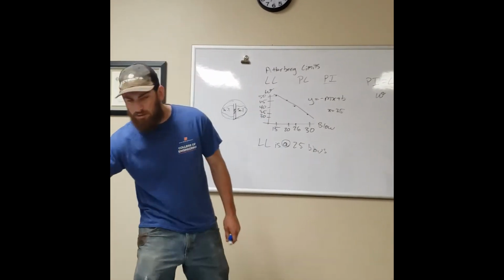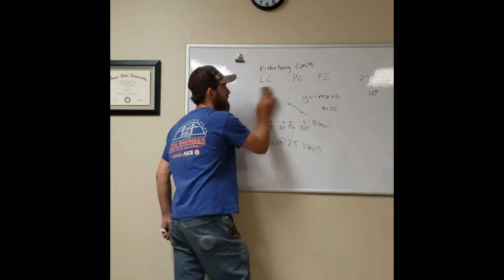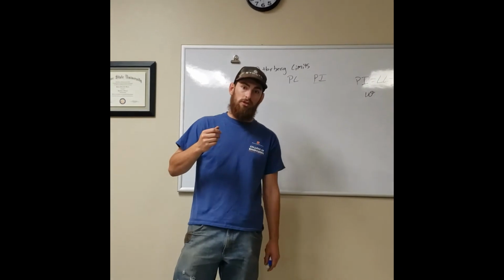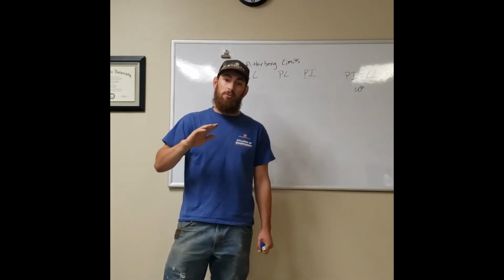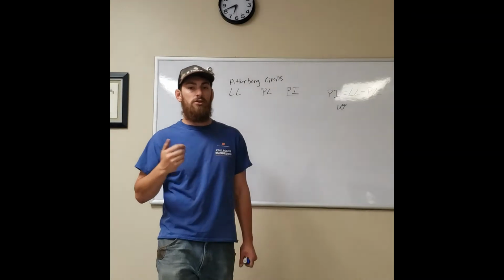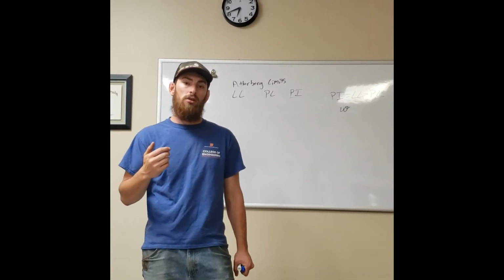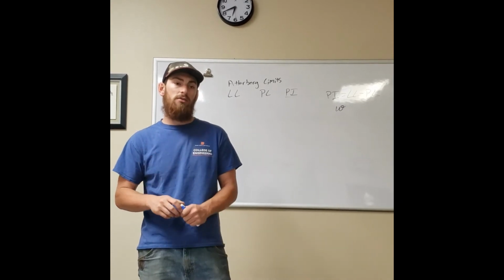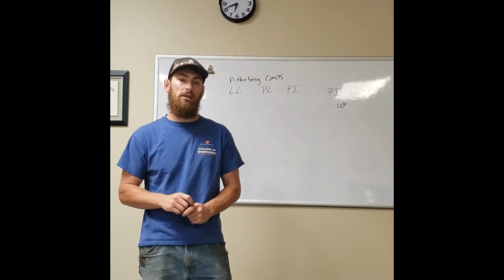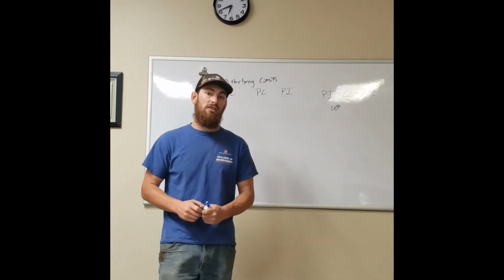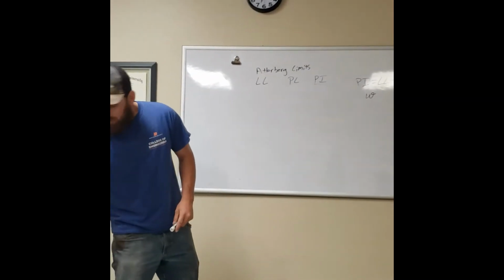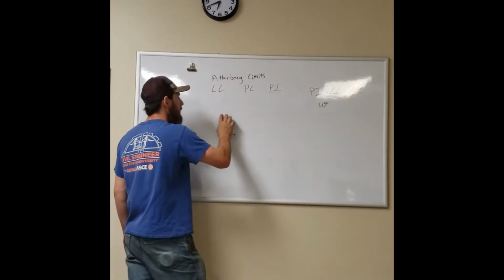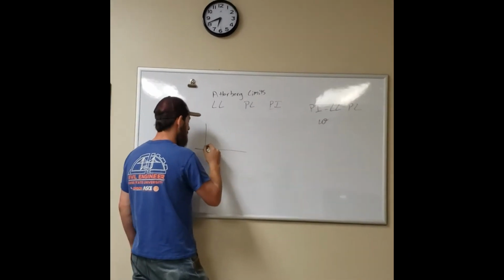Plastic limit is a lot easier. The plastic limit, all I'm going to do is I'm going to take a clay sample. I'm going to roll it out, make little worms out of it until it's exactly 1/8 of an inch. And then if it crumbles right at 1/8, then that's the plastic limit. I'm going to do that twice, and the moisture content of that is going to be my plastic limit. So that easy. What this is used for is calculating the plasticity index. So again, this equation right here, and the purpose of it is for classifications.